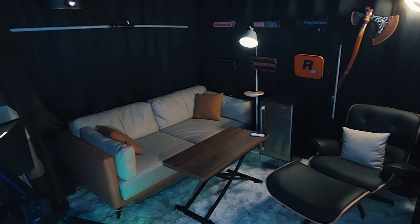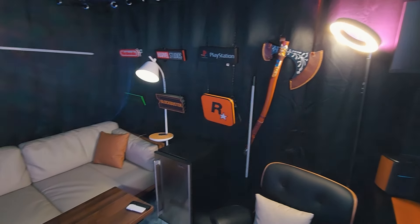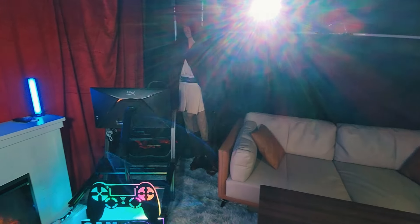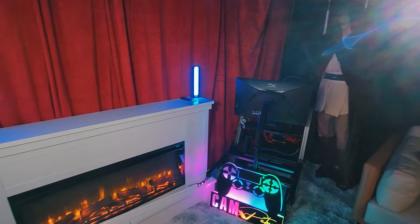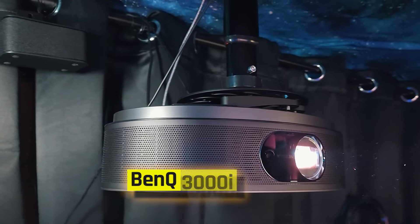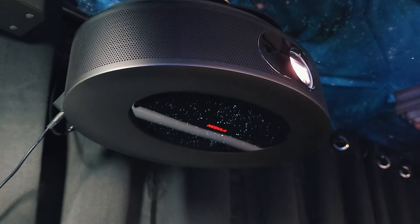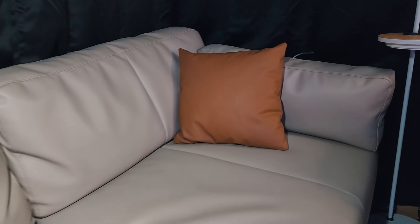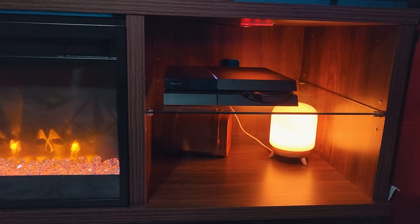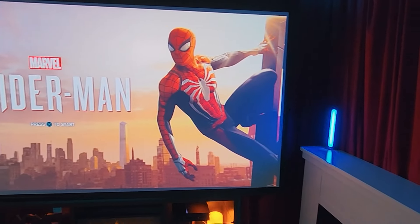Now if you've watched our newer videos, this is nothing like that level, but we all have to start somewhere. For the basic room structure, we did a good job hiding the fact that it was indeed a garage by putting up black and red curtains, white rugs, and a ceiling tapestry — overall a solid room, although a bit cold in the winter. In here we are using a 100-inch projector screen from Vividstorm with our beloved BenQ 3000i projector and a Vizio soundbar and surround sound speakers. We used two different leather couches throughout our time here, one white and one beige orange, both very comfortable, plus a matching armchair. We have the PS4 hooked up here as our PS5s are in the bedroom, but the projector also has smart apps that we use to watch movies and TV shows.